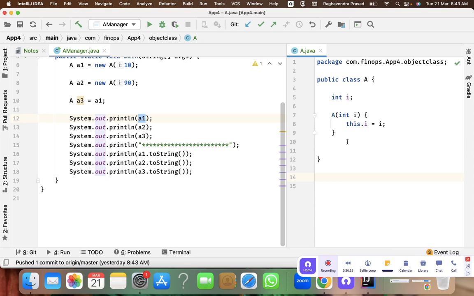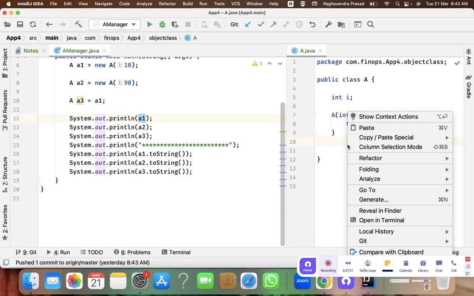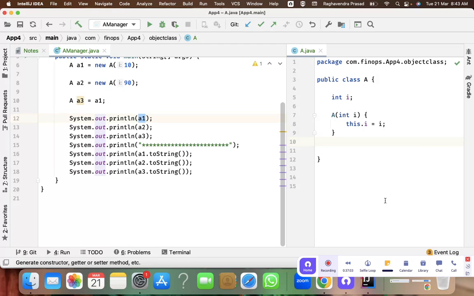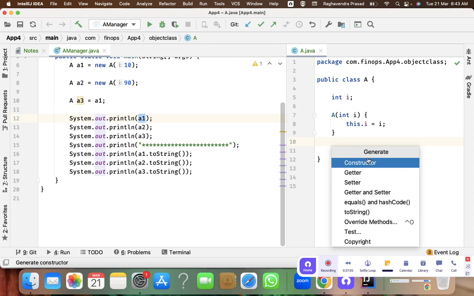I'll just right click on the class and click on generate. You will see all these options: constructor, getter, setter, getter and setter, equals and hash code, toString method, override methods, test and copyright. Let's learn about only the toString method for now.